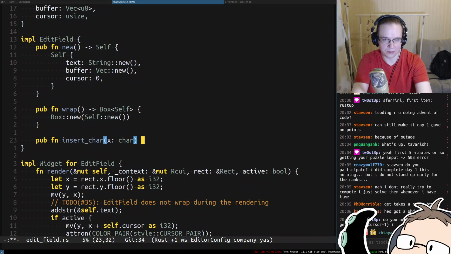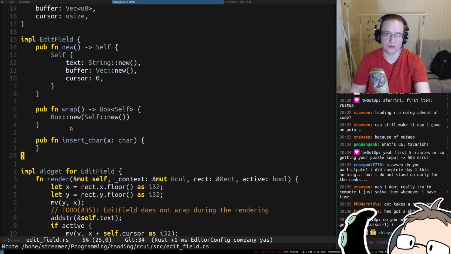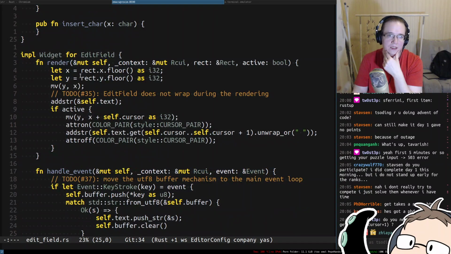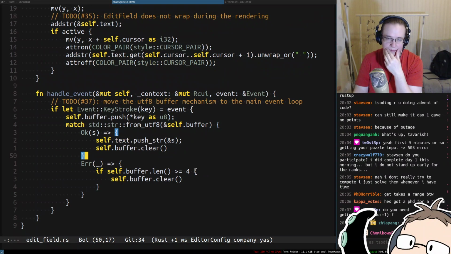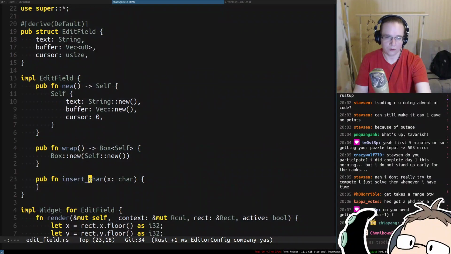This is going to be a public method that anyone can use, and the edit field itself can also use it to insert those characters. I think it needs to be insert str.